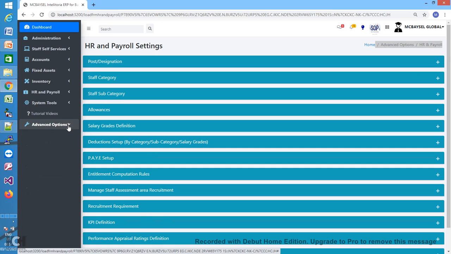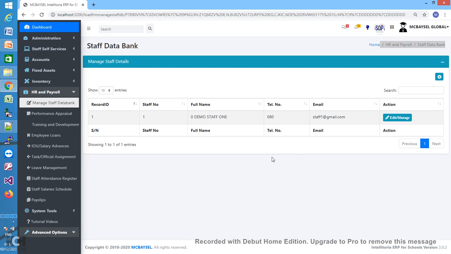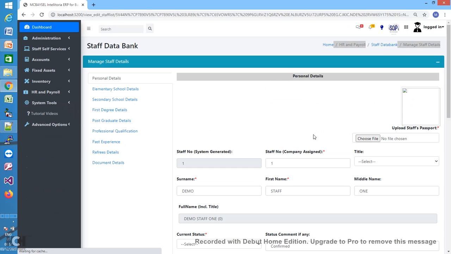The next thing I want to do now is go to HR and payroll and click manage staff data bank. So I want to add a few staff. Let me start by editing this staff. First of all, I can click on the edit button to edit a particular staff.